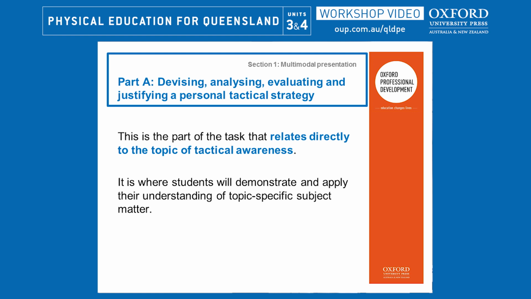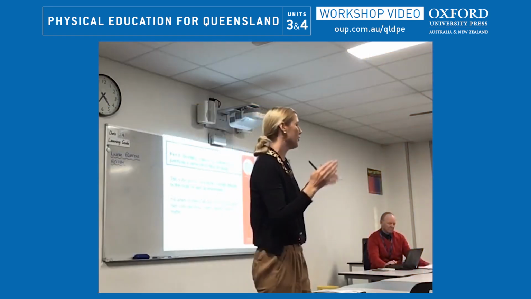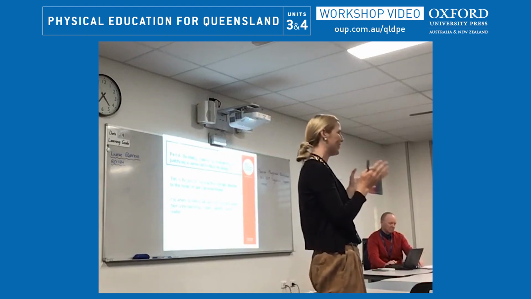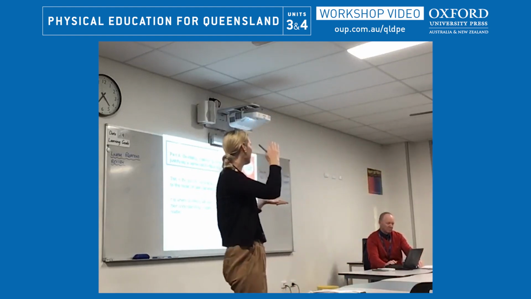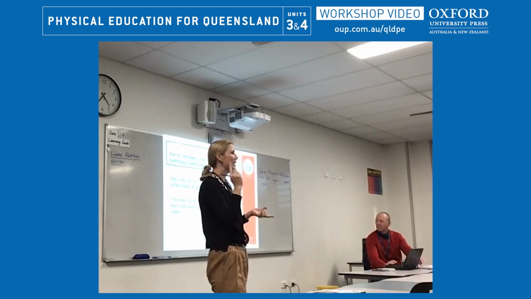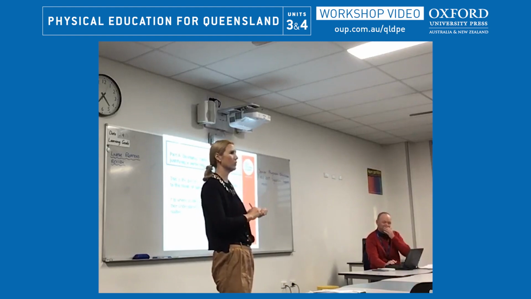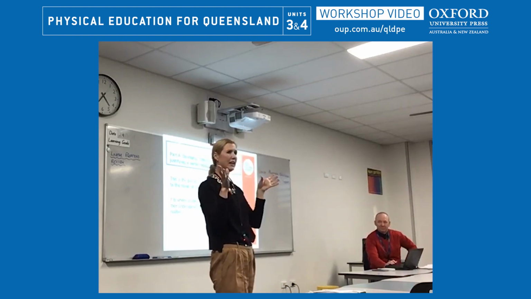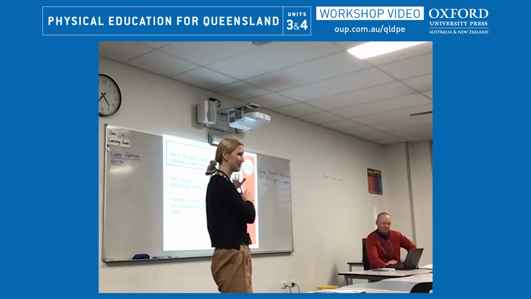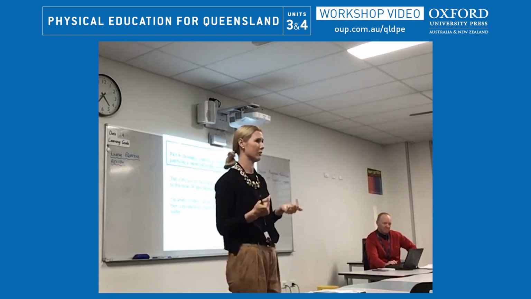And now we're going to go through part A first of all. We will also cover part B and section 2. So part A, we've broken up into devising, analysing, evaluating and justifying. So this is the part you've taught all of the information in the book. You've given them all the information on dynamic systems approach, constraints-led approach, dynamic systems theory, ecological model, dynamic models of learning, everything. And now this is their assessment of their understanding of those concepts.